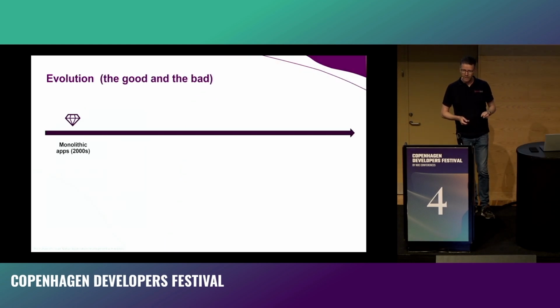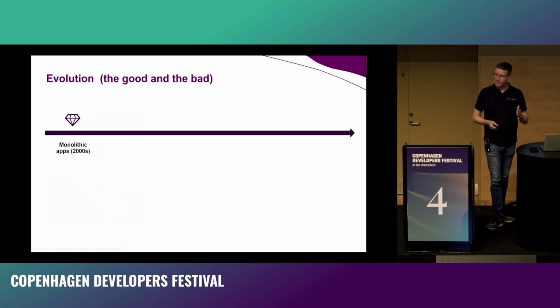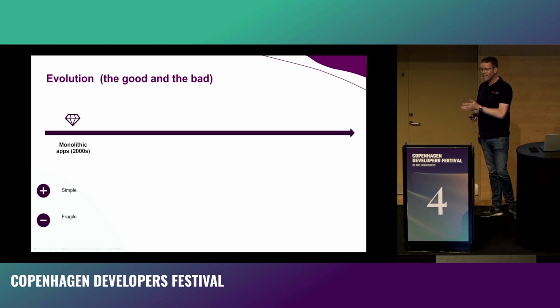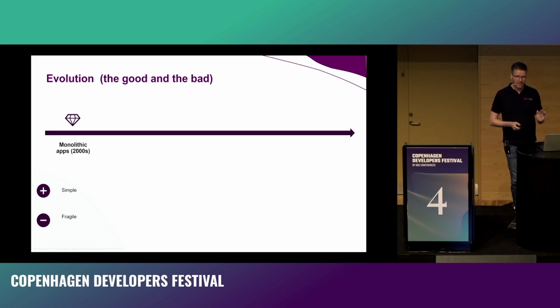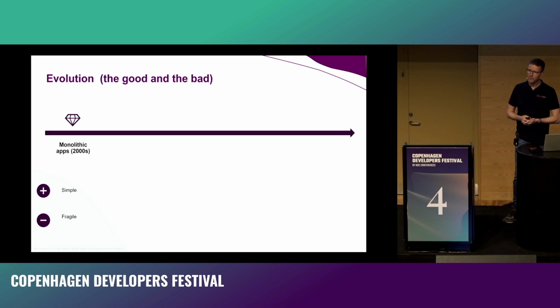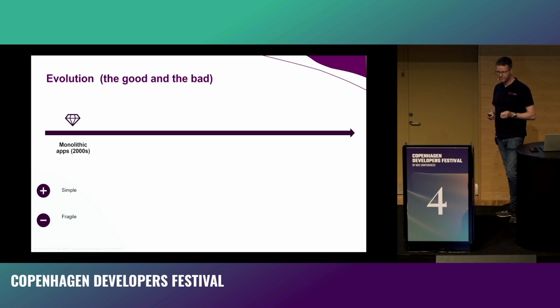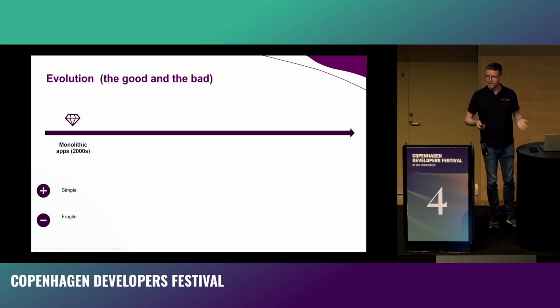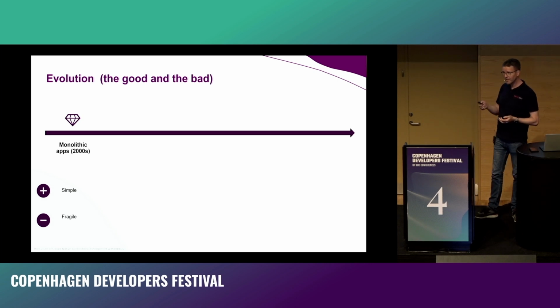Well, I think it was Confucius who said, study the past if you want to predict the future. So let's see how we ended up with Radius in the first place. About 20 years ago, when I started my career, we were building these cool monoliths. And that means that these were very simple applications. Everything was just packaged into one solution. But the downside of that was that if the application failed, then the entire system was down. And it made reuse of components a little bit harder.